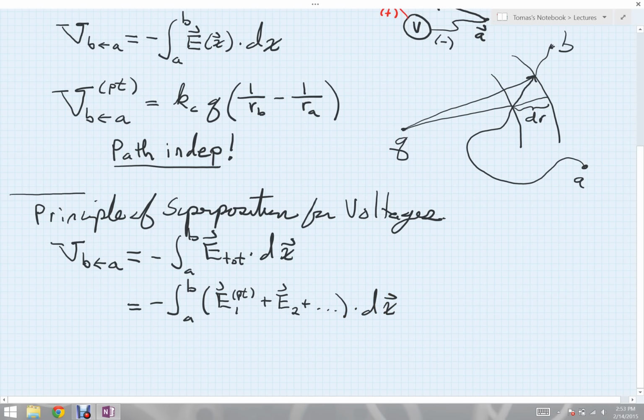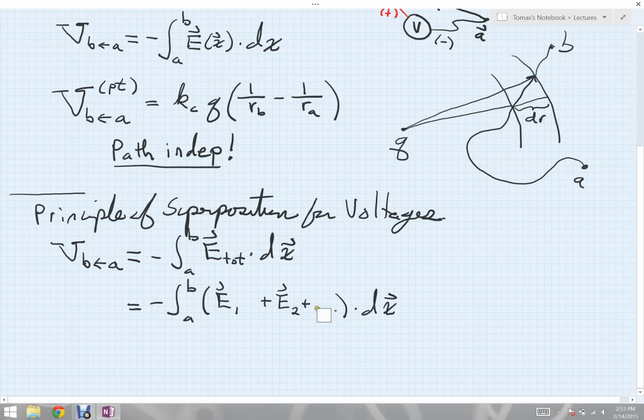Now as I think about this, what I'm writing down doesn't apply just for superposing a bunch of point charges. It could work for any electric field distribution. So let me remove this constraint that I'm talking about point charges. Let's just think about a total electric field that is from some combination of any type of fields, from point charges or lines and planes or whatever it is we might like to do.